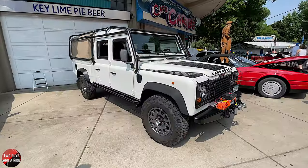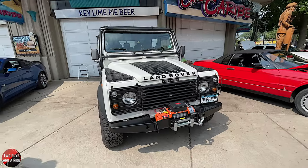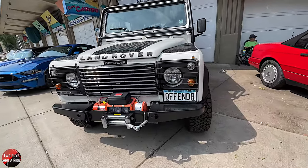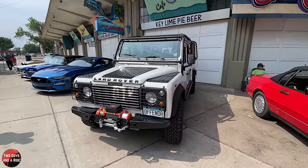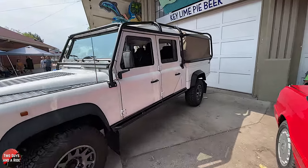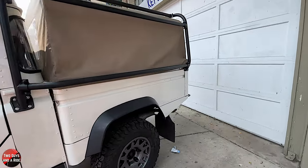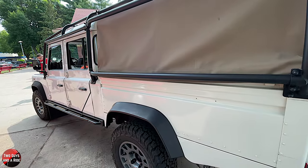How did you get it? I've been drooling over them for many years. I grew up in England and I'd seen them, knew about them. When I moved to the States about 20 years ago, I started to become more interested. I wanted something wacky and unusual, and I found out that they could be imported. So I started looking about six months ago in earnest. I worked with a guy in the Netherlands to import it, and the process took about six months. It arrived in April of 2023.